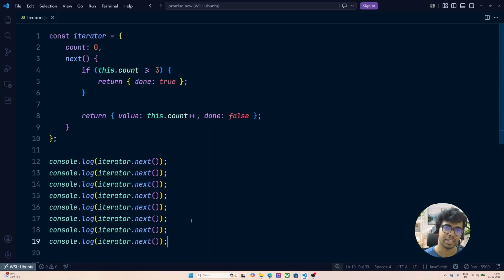Now the problem is how does JavaScript obtain the iterator object from each of these data structures? So there should be some way of connection from the data structure to the iterator object. That's when the iterable protocol comes in. So let's understand the iterable protocol.